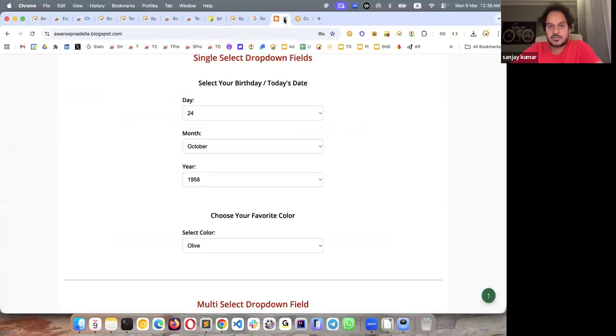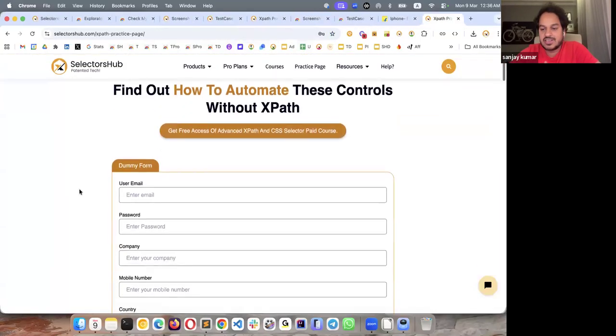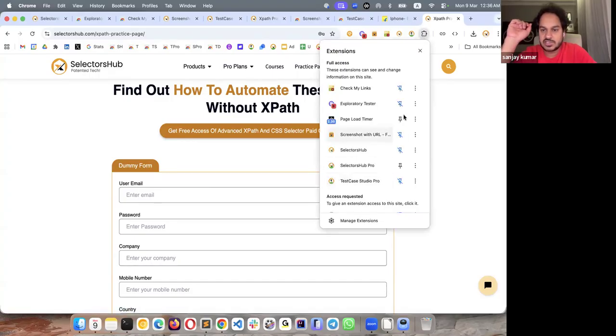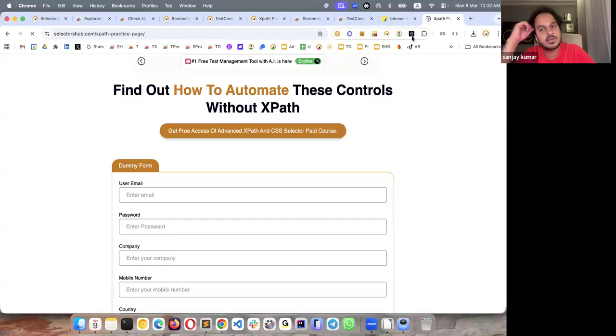So when you do any kind of testing, when you give thumbs up for any particular bug fix or any release, we don't bother about the performance, that there could be a chance that some performance issue might have happened in our web page or website because of that particular fix. So for that, we have built this tool, Page Load Timer. You just keep it installed in your browser. Every time you load your web page, it will show you here the load time in your browser.